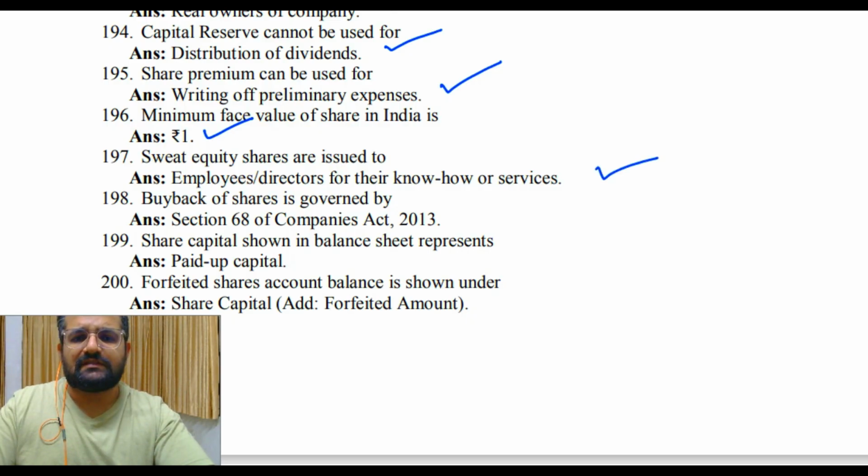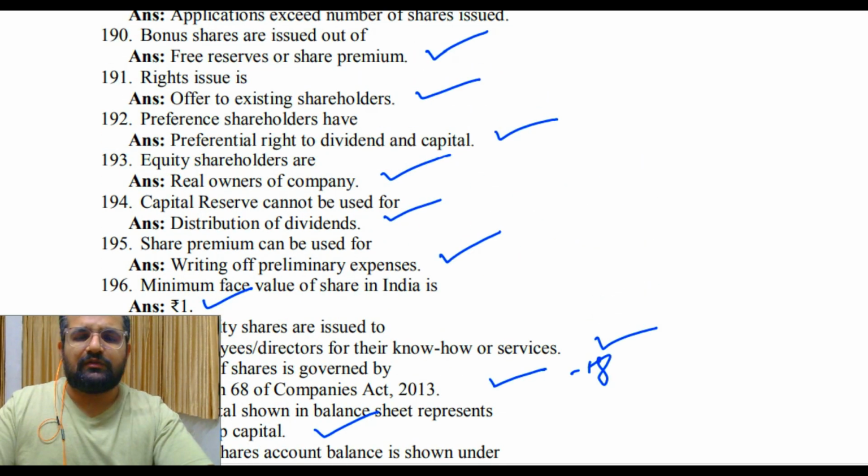Buyback of shares is governed by Section 68 of Companies Act 2013. We did this in chapter 18. Then share capital shown in balance sheet represents paid up capital. Forfeited shares account balance is shown under share capital. So that's it. Have a look at the other 100 questions as well at the same time.